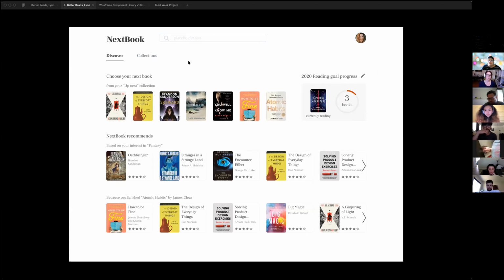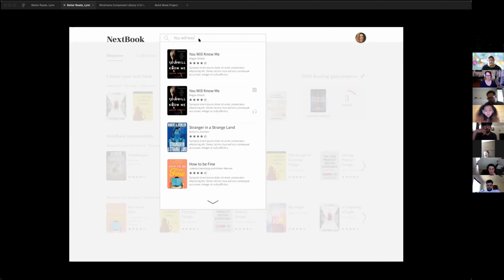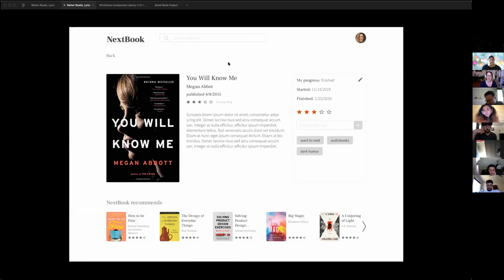All right, so now let's see what it looks like when you search. I just figured really simple cards. I really wanted to indicate if something was an audiobook or not, and I think that's data that we get from wherever we're pulling it from. So I'll put a little icon there to see if it works. On hover, you'll see that this gets a little bit thicker, and it'll navigate you to the book details page.